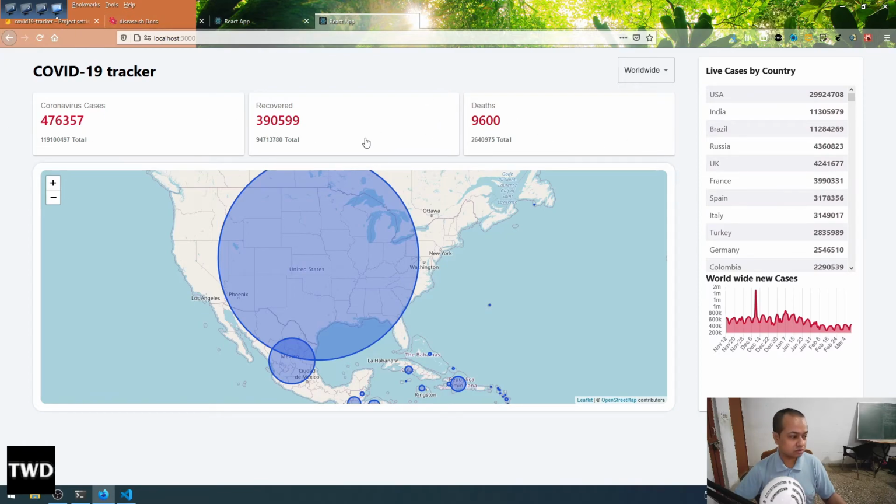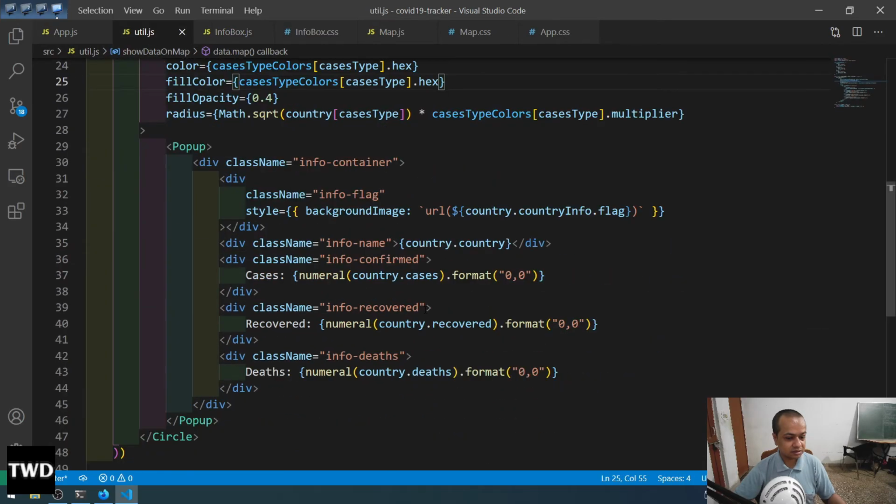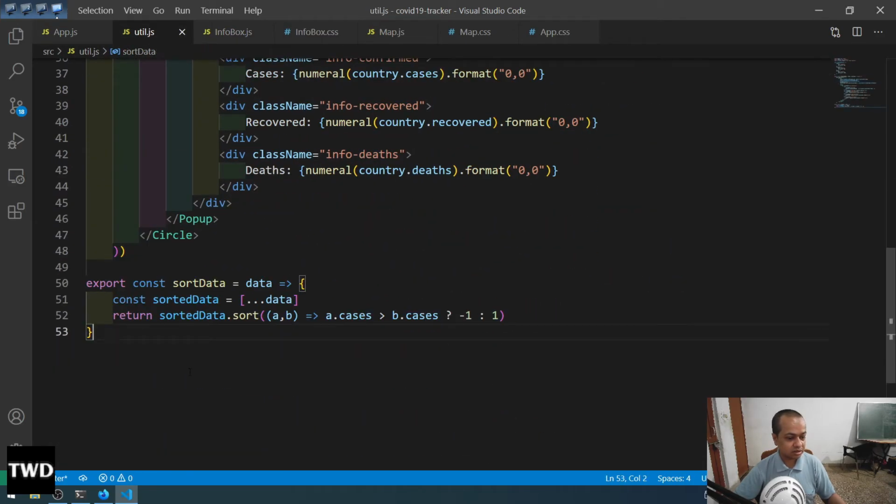Okay, so now the next thing is that the stats are not good, means there should be commas and all those things. It is very difficult to read these stats. So in util.js we'll have a small function, and let me go down here and export it.